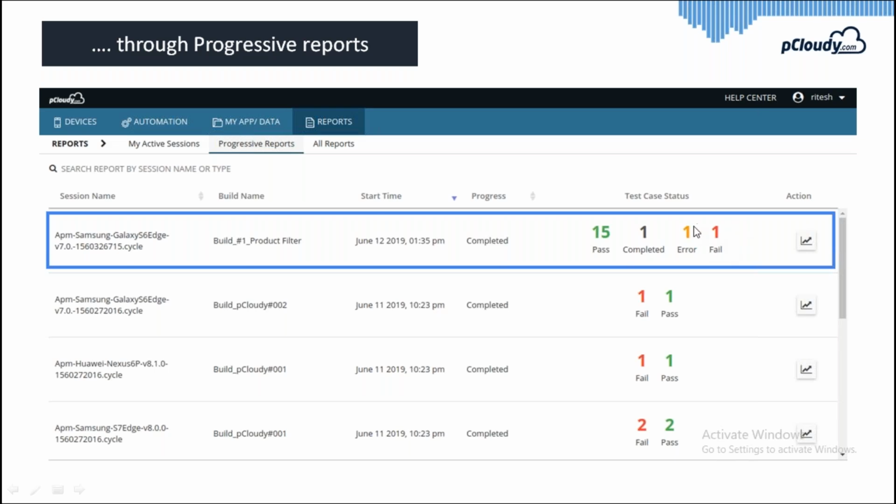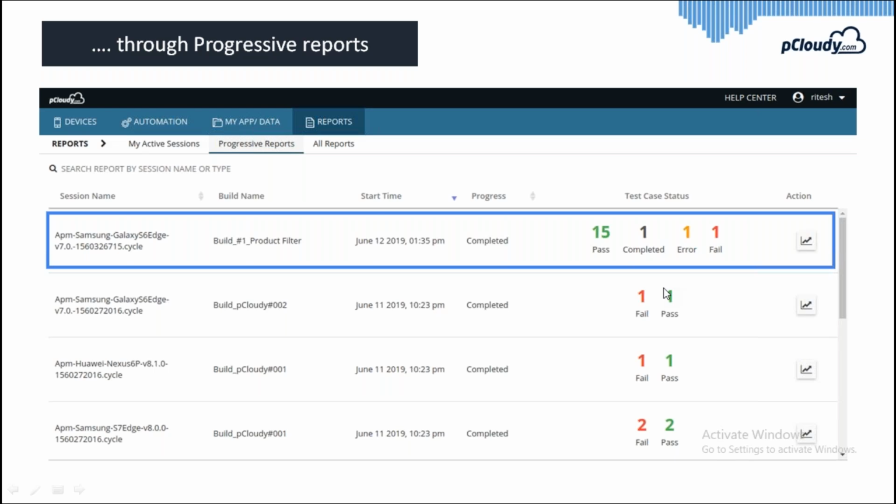There is one error. It could be an error from the Appium side, or from the script side, or from the server side. Whatever it is, we are mentioning it here. And then there is something called one completed. Now, you must be wondering, what is this one completed? Basically, as we said, this is the live data, the way your test execution is happening, and whatever verdict your test case is giving, we are showing it here. So pass, fail, and error are pretty simple and straightforward.